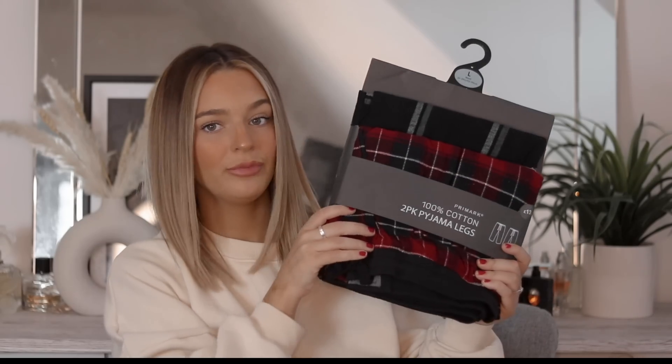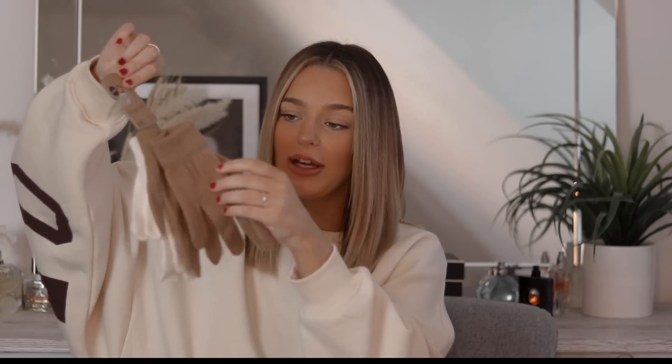Another little present for Connor - these are actually going to go in his stocking. Obviously I picked up loads of loungewear for myself and I'm always in pyjamas, so I recently got Connor some and he literally loves them. I saw this two-pack and thought it was a really good price - £13 for two. I usually find with two packs that one is nice and one isn't, but I liked them both, so I'm going to put these in his stocking. This is also a good present for your dad or grandad - trust me, they will get their use. Then the gloves - I actually love the colour of these, which is mainly why I picked them up. They came in a set of two for £1.